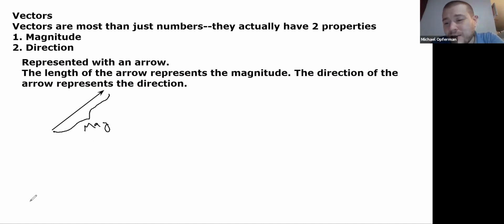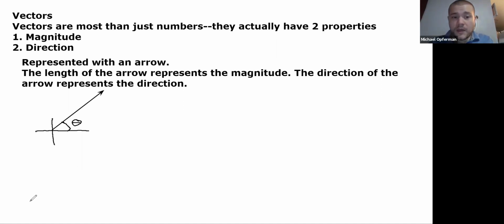Now, a lot of times in practice, we're not going to be drawing vectors with rulers on graph paper or something like that, so a lot of times I'm not so careful with making sure that the lengths are correct. But theoretically, the length of a vector should be proportional to its magnitude. And then you also have the direction that this vector is pointing in. By that, we mean, for instance, if you draw a coordinate system with the vector's tail at the origin, what is this angle here of which way the vector is pointing?